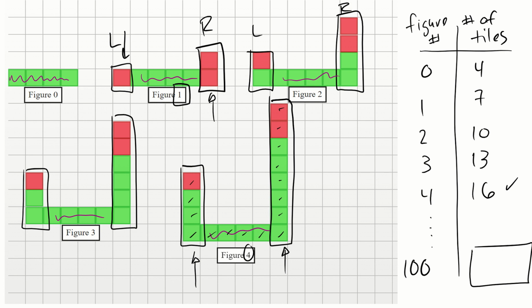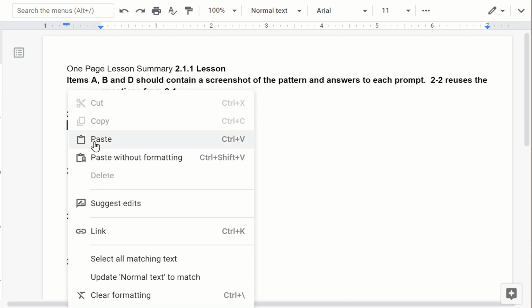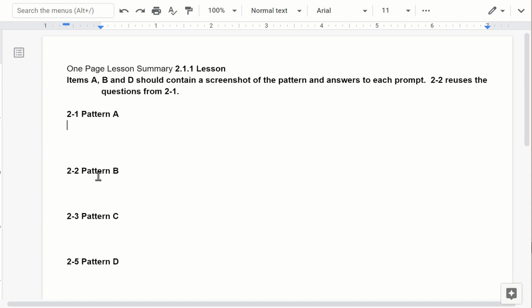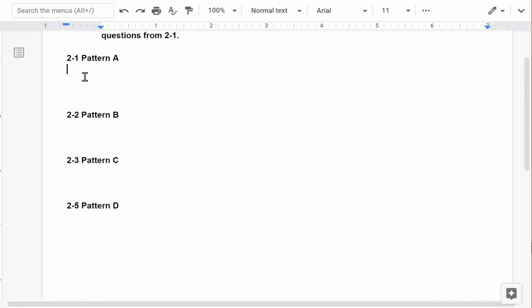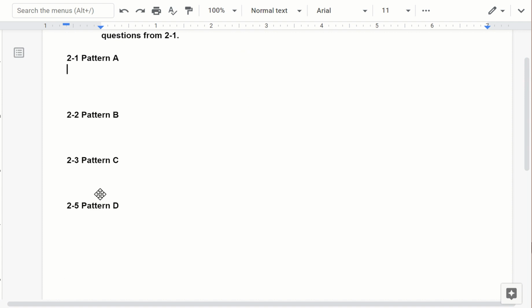Let's go ahead and write our summary so far in Docs. So I do need to be able to put the graph, my table, my pattern in here. So I'm just going to go ahead and paste this in here. Whoops, I don't want to install that. Now I'm just going to do Control V. I don't want that one. Can I do this? Yes. This is the one that I want.